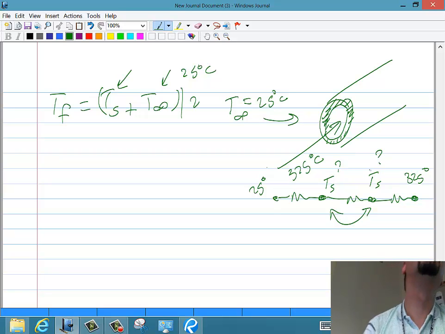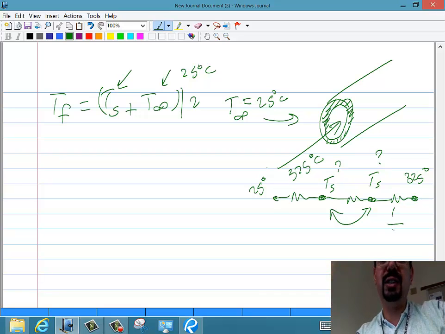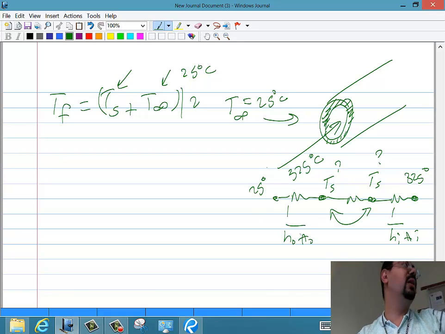I can't hear you, Jose. Somewhere between the two. Right. So I was worried that you would say it's 325. If you say it's 325, then you are neglecting the convection inside. And if you assume it's 25, you are neglecting the convection outside. No, you cannot neglect either one of them. So some place in the middle is actually more accurate. Right? It's not 25, it's not 325. All right? So let's assume 100. Why? I guess because that's the answer.